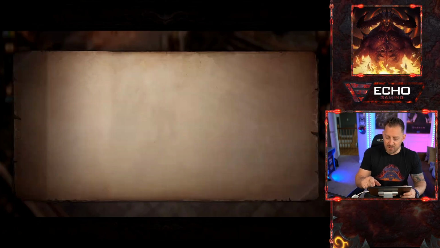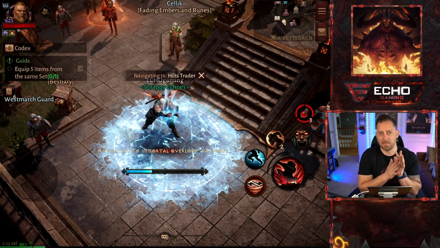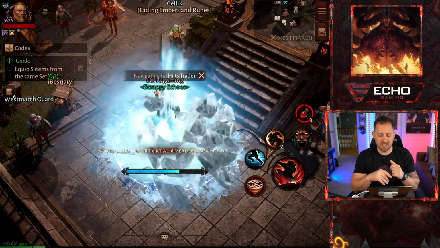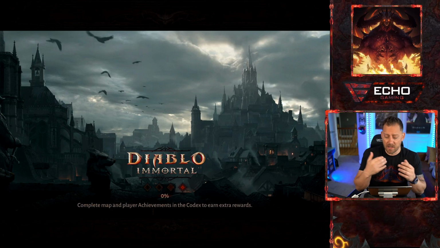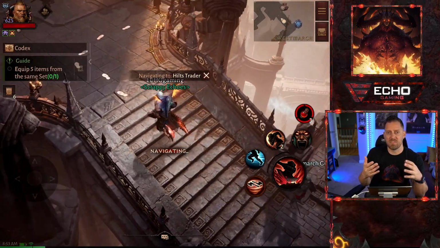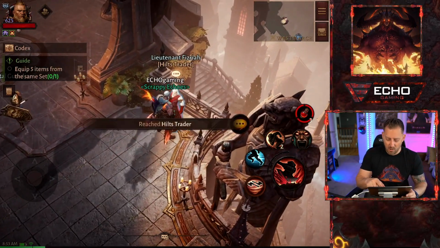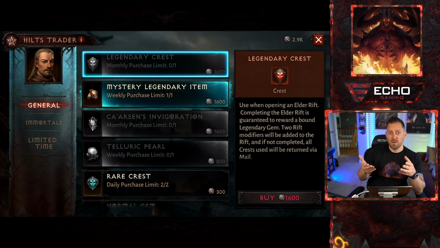Now, every single day, you're going to want to go up here and you're going to want to visit the merchant, because the merchant up top is going to give you rewards that you can spend tokens on every single day. I'm going to give you an example right now that's going to maybe help you progress some things in your account that you're struggling to get. Over here, the hilt trader, you're going to trade in hilts for these rewards.